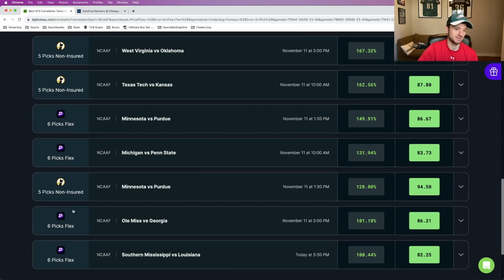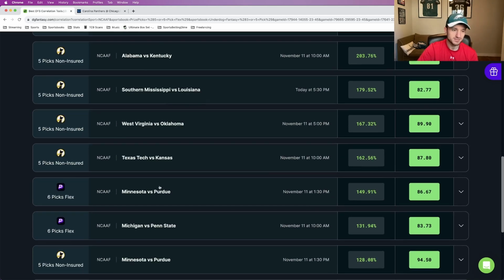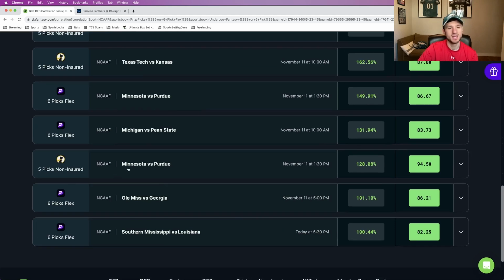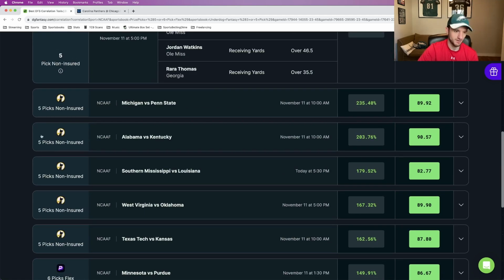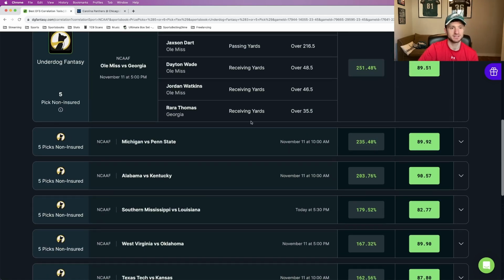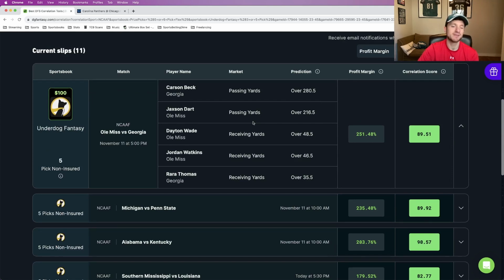You see a lot of 6 pick flex here, but 5 is also good on PrizePicks. Sometimes for Underdog, you might need to play 5 picks with insurance, or 4 picks, or 3 picks without insurance. It'll tell you on the correlation tool exactly how many legs you should have. And that's everything in terms of how the correlation tool works. And this is our Underdog, our first entry for Ole Miss versus Georgia.